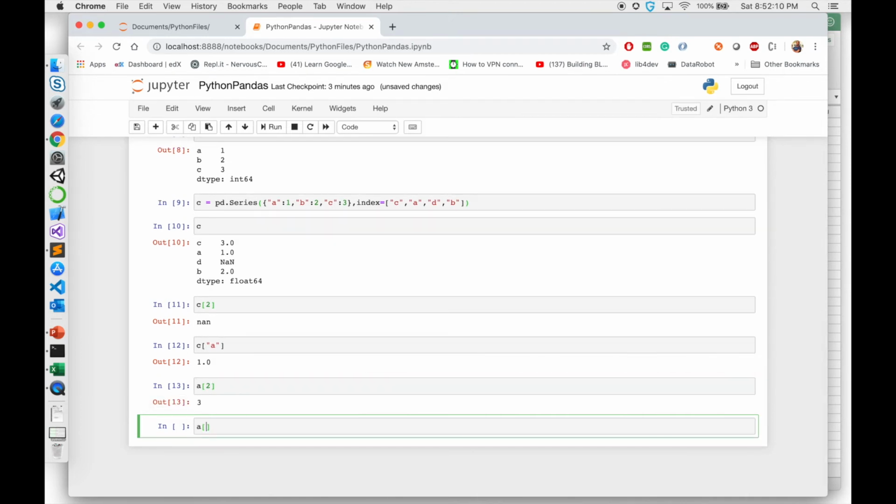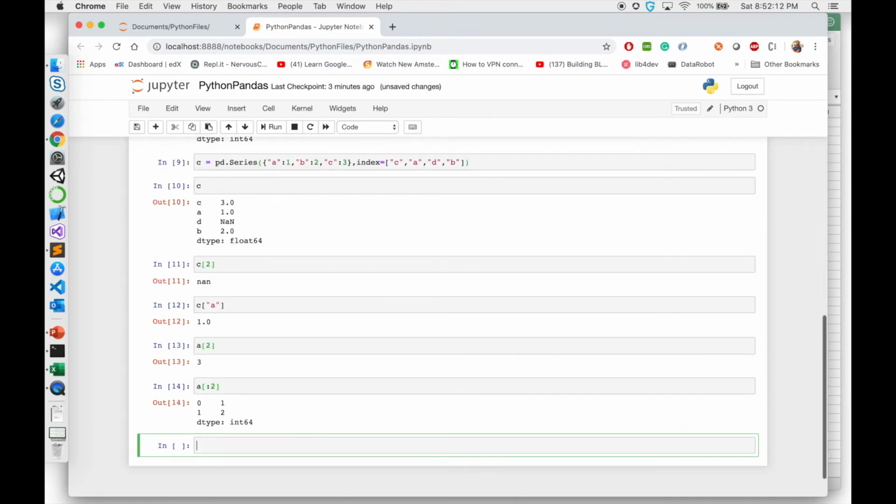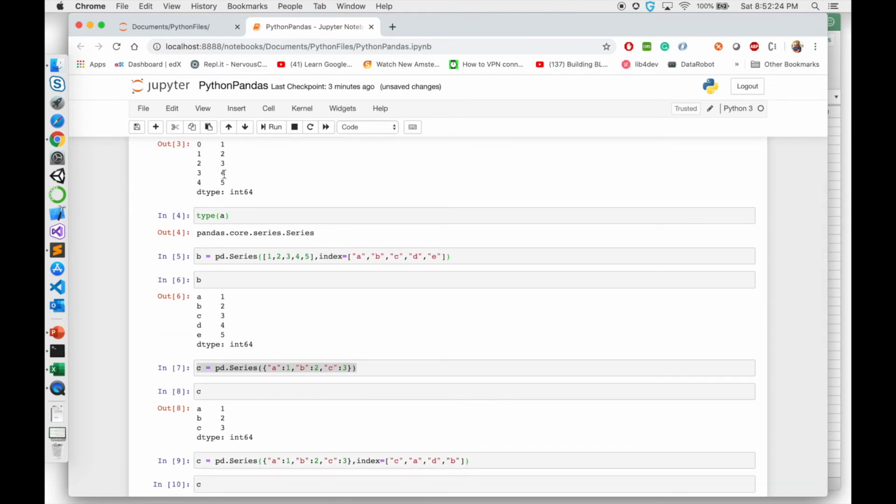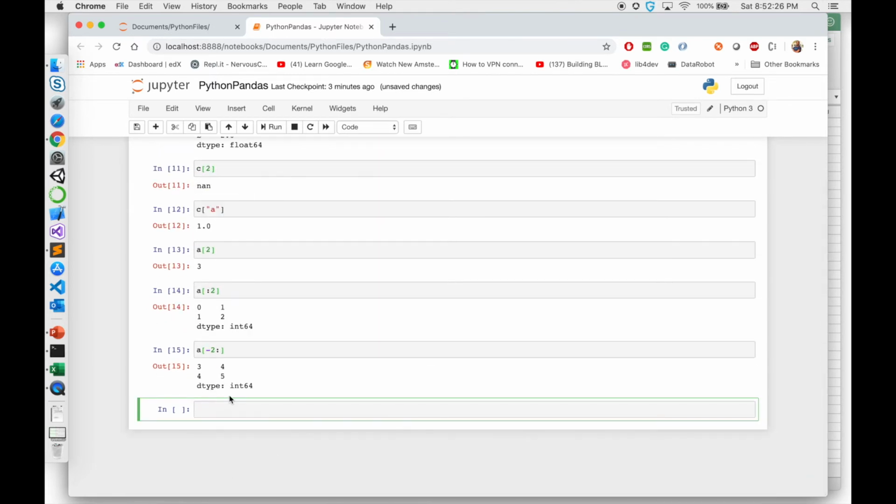Or I can say I want all the items until 2, so we'll say okay 0, 1 and 1, 2. You can also say I want all the items from minus 2. That means from behind take the 4 and 5, and that's what you get, 4 5 until the end of it. So minus 2, minus 1, and 0 you don't want because it's at the start of the listing. So that's how you can get items from a series object.